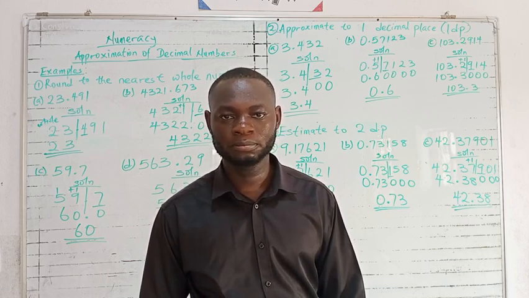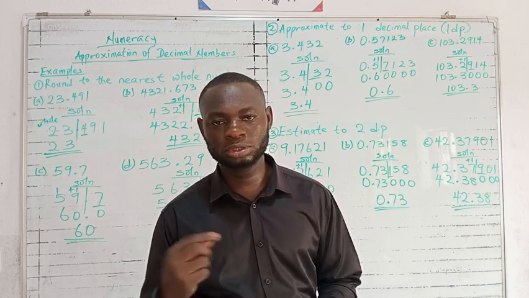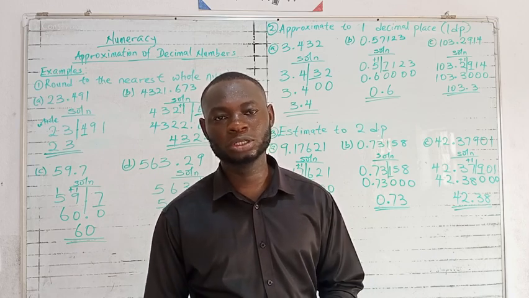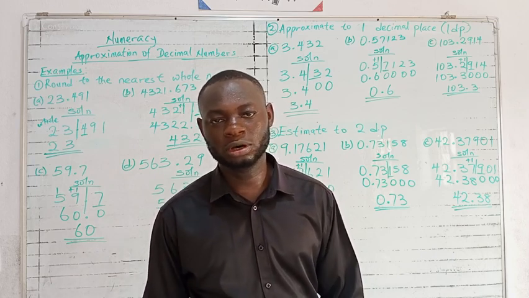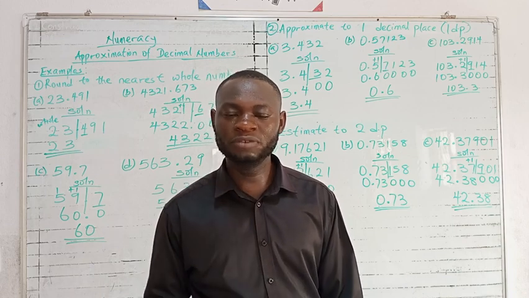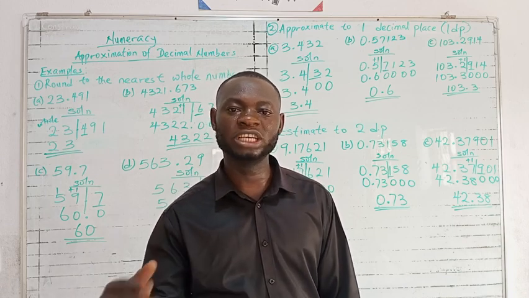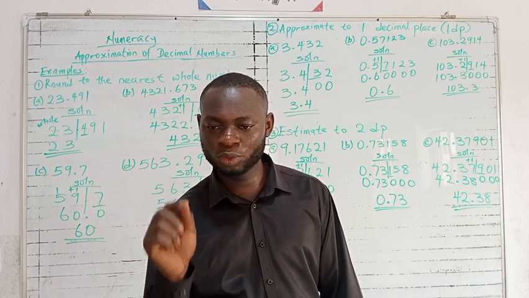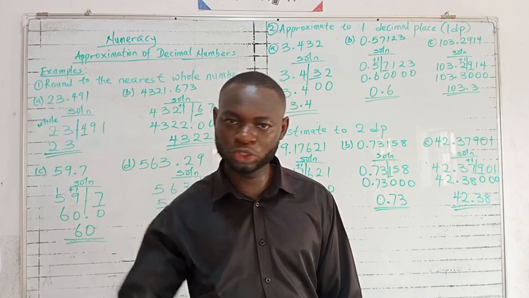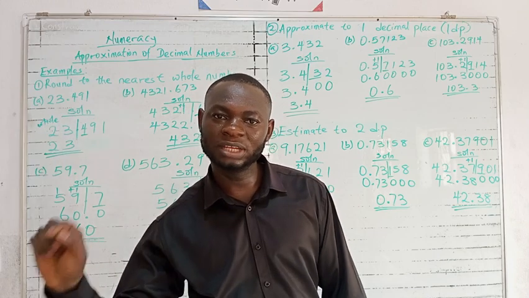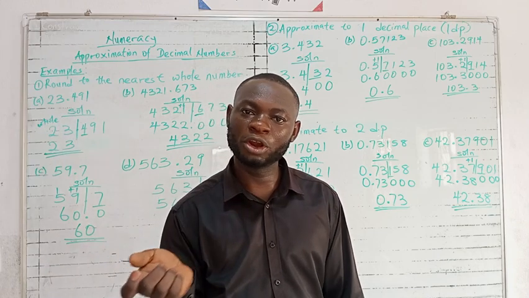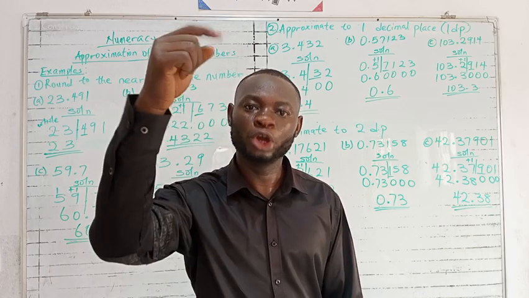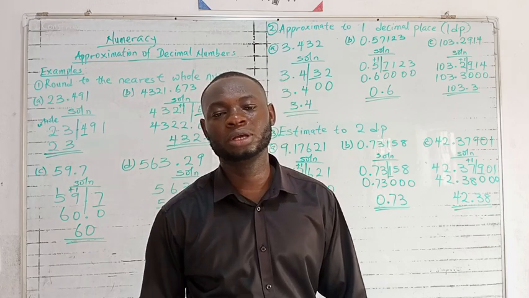Remember to go over the lesson over and over so that we'll have a clear picture of what approximating decimal numbers is all about. Even if the question asks you to approximate to 4 decimal places, start from the decimal point, count the decimal values 1, 2, 3, 4, put your slash, then consider the fifth decimal value. If it belongs to group A or group B, then that will determine if you are rounding up or rounding down, and you get your answer.